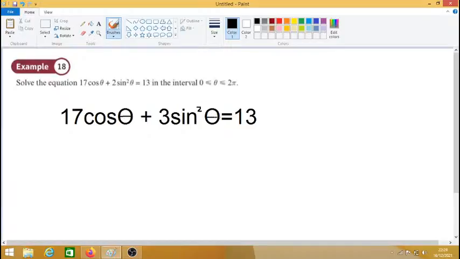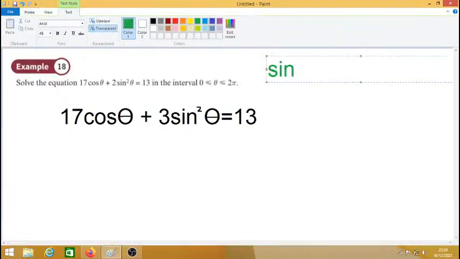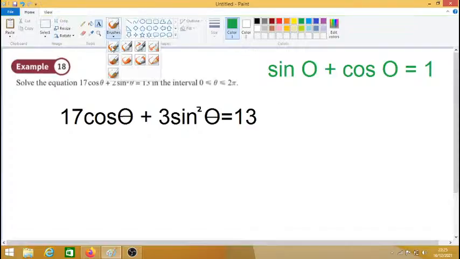Notice now that I've got an equation with cos theta, and then a bit later there's suddenly a sine squared theta. The fact that it's sine squared isn't the problem, but the fact that it's a sine and the other one's a cos, that's a problem. You need to make them the same. You can't have one cos and one sine. So the best way to change this is, remember, sine squared plus cos squared theta is equal to 1. You're going to need that a lot in these kind of questions.